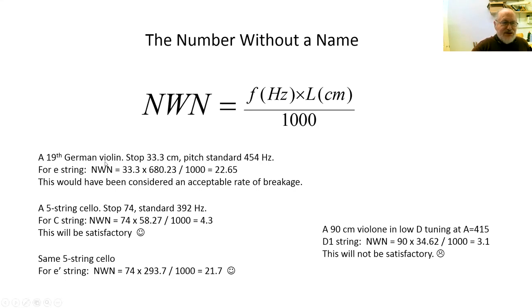We could look at a 19th century German violin with a 33.3 centimeter stop, which is quite common. We don't like them that long now, but at that time people did. And sometimes the pitch standard in Europe in the 19th century was as high as 454. So crank in the numbers, and you get 22.65. Let's take the extreme, let's say anything above 23 is not practical. But if it's 21 or 22, it's absolutely fine.